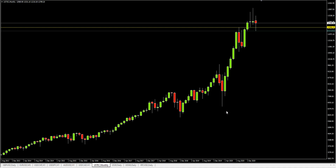This is Series 1, Episode 41, and I just want to get the negativity out of the way first and point out again this monthly price action. That is a classic reversal signal, guys. I've seen it time and time again, and I've mentioned it many times now, so I'm very cautious about any rallies in the day on the NASDAQ or any of the indices at the moment. So just keep in the back of your mind that that is there on the monthly chart, and no one's talking about it as far as I'm aware.